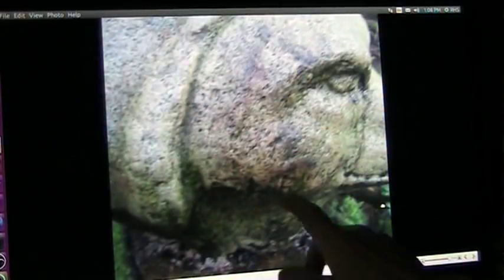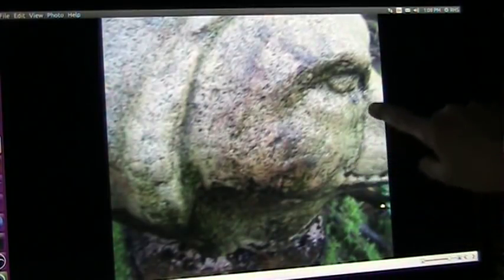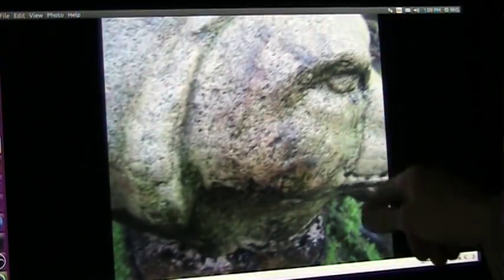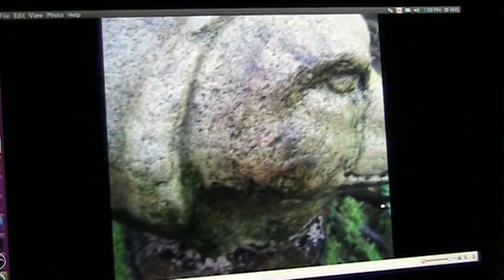Alright, this is the injury in the front here. You can see, whenever you see this red blood running down, something got injured there. Now, this crack here, they don't carve those. That is a crack like you get in your skin, like wrinkled skin. When you look at it close enough, you understand the skin around the eye and the eyelids and so forth is different, and it is different in this as well as being different in everybody that has that different kind of skin.